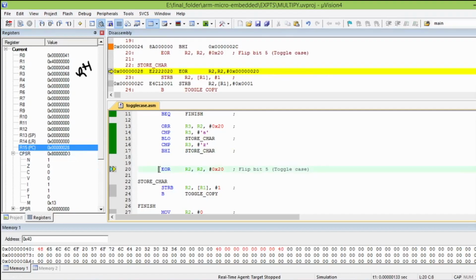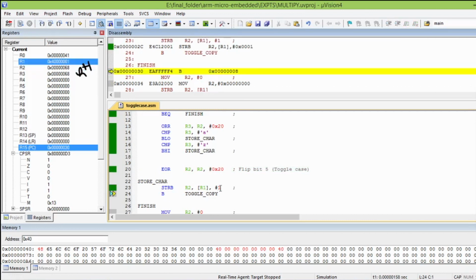Instead, XOR will be performed. XOR will ensure that this 48 is converted to 68, that is, we obtain the ASCII of lowercase h, and then we store it in the location pointed to by R1, which is our destination.